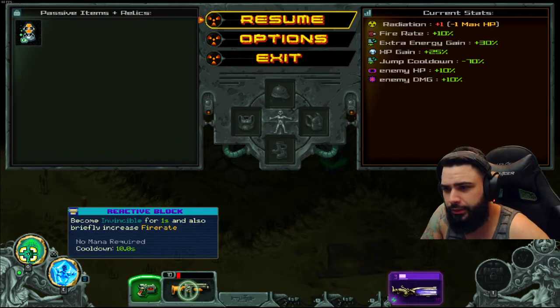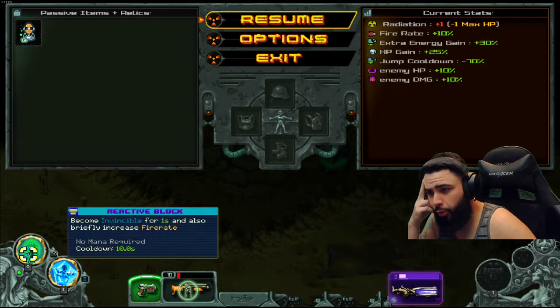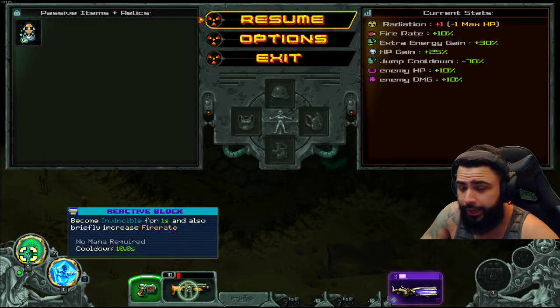All right, let's go see what this is. Become invincible for 1 second and also briefly increase fire rate for 10 seconds. It doesn't cost any mana. Wow.